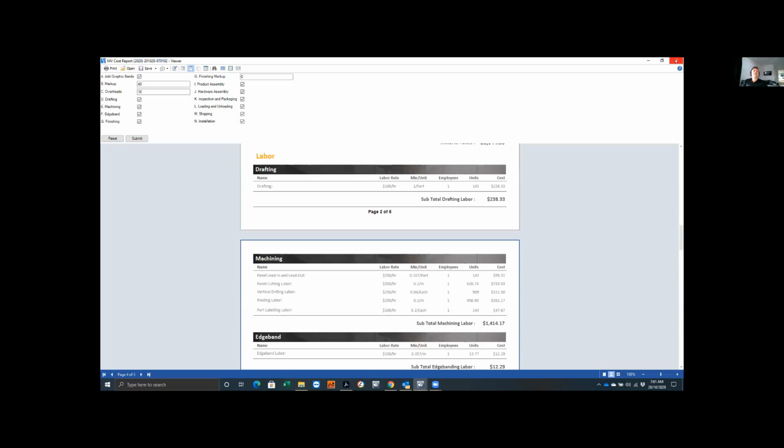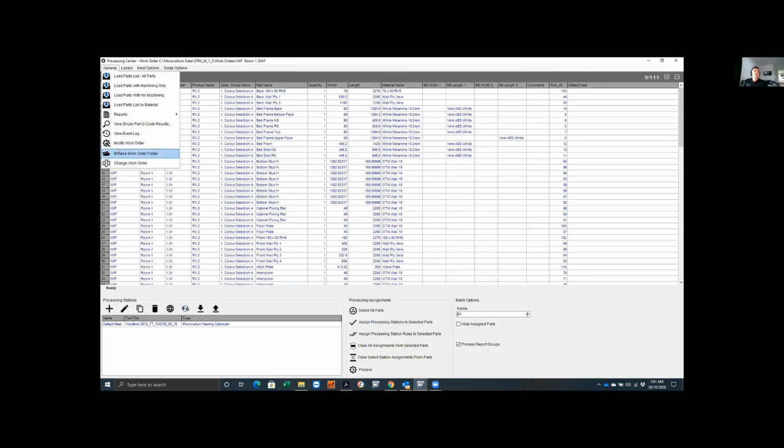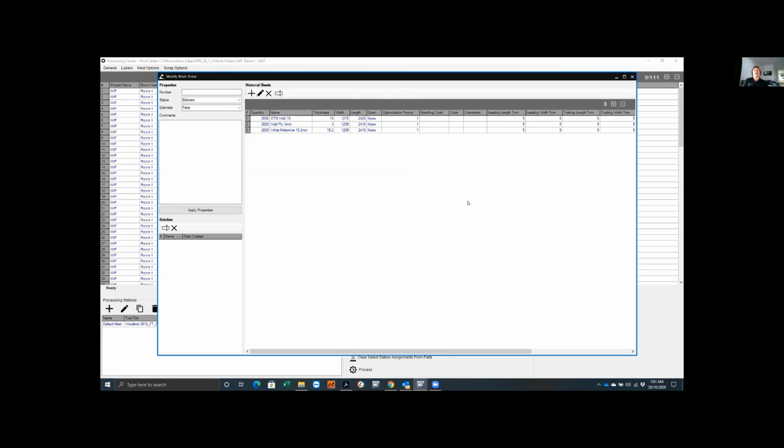Not sure if anybody knows yet about this feature in Microvellum, but we've got the ability to modify our work orders. And watch this space, because in the next, I'd say month, Clay, with our release as the beta, we'll be able to actually edit hardware in here. At the moment, we can edit sheet stock. Which is really cool.